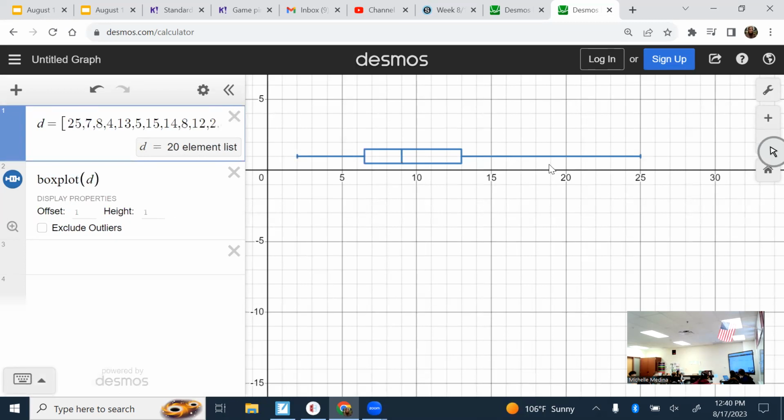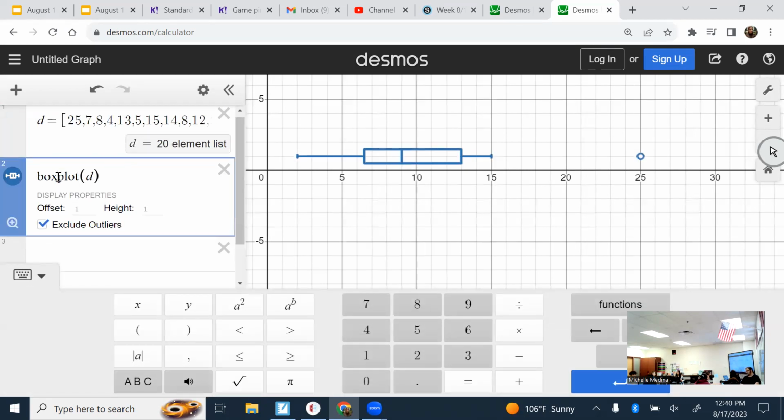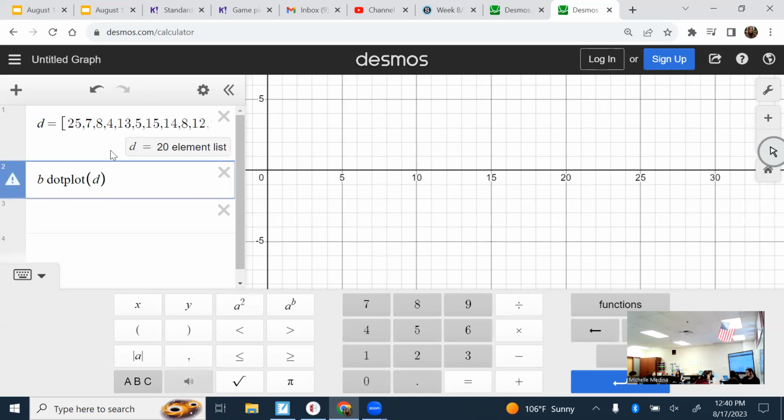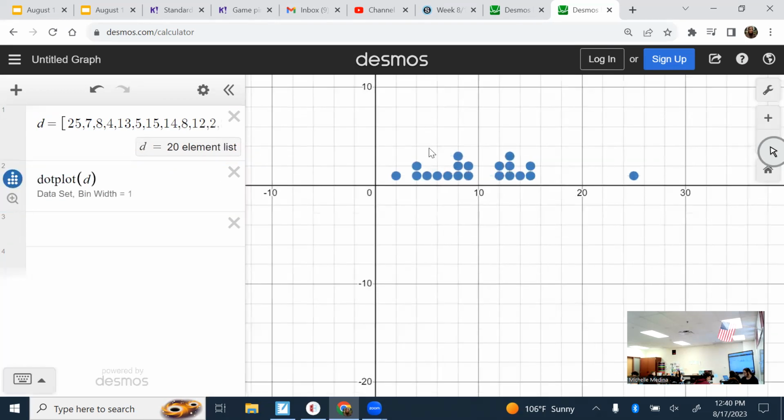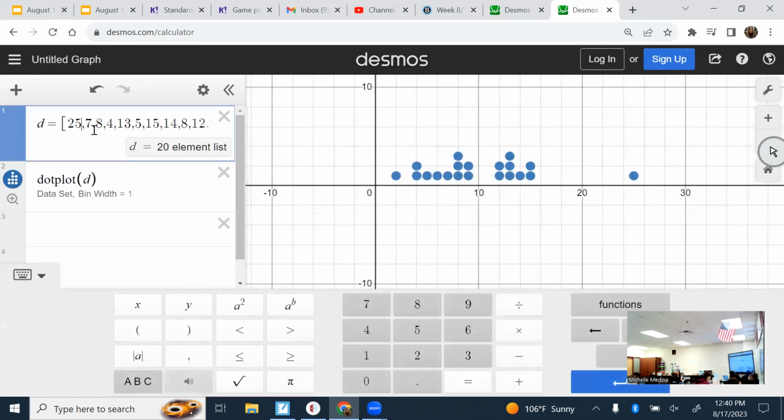Essentially we're just playing around with these. Now see what happens when we make it a dot plot. Sorry, let me erase that random B. All right, there it is when there's a 25. Here it is when that 25 is back to a 1. So just observe those differences. And then again with your histogram.